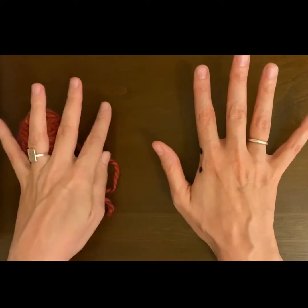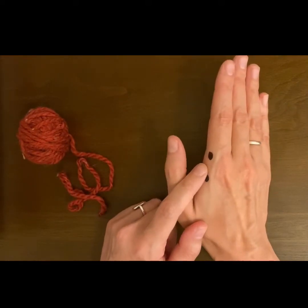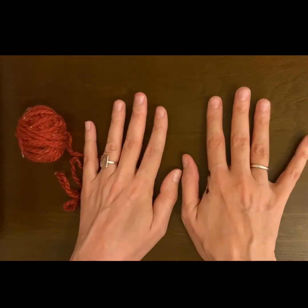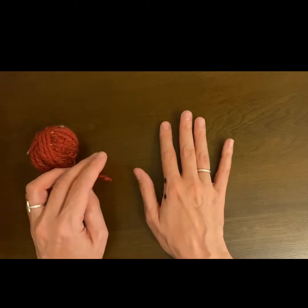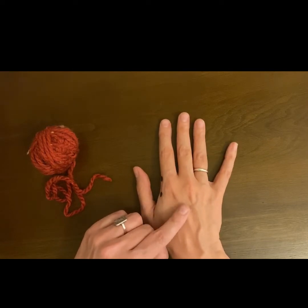All right. So go ahead and maybe think about marking your hands or making a little friend to help you remember. Everybody got that? All right, I think we're ready to get started. Okay, so let's get started. Remember that you need to make sure that you're looking down at the top of your hand.